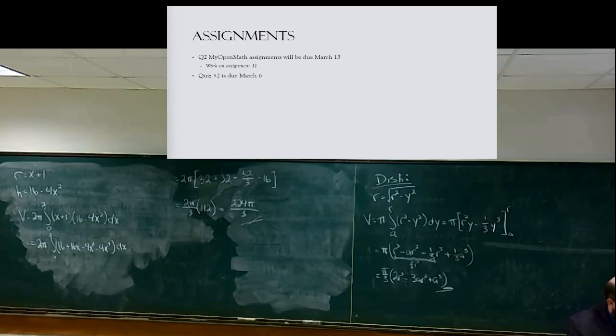So the second quiz covers everything since the exam, so just weeks 5 and 6. Started with area between curves, and obviously up through today, shell method. That is due on Wednesday. Do you have a midterm next Wednesday? Not this coming Wednesday, this Wednesday's the 11th. It is next Wednesday, the 13th, which is the Wednesday before spring break.